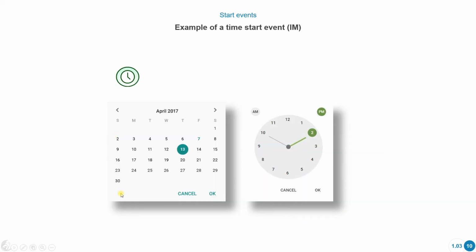Now, how do we start a process with a time event? All we have to do is set up a parameter in the time event that indicates when the process is going to start. And this parameter is always going to be a moment in time. For example, let's say we want to start a process once a month, every 13th of each month at 1:50 p.m. Okay, so this is something we have to set up. We enter the time event, we set up on what day and at what time we want it to start, and that's about it. And we've got our object perfectly configured and ready to start working with.